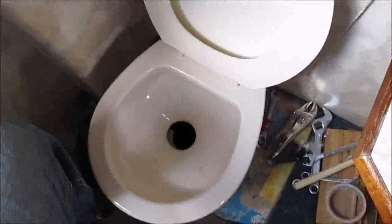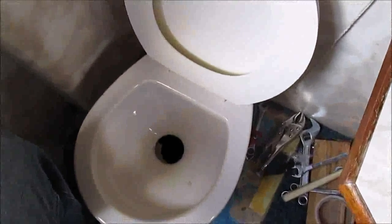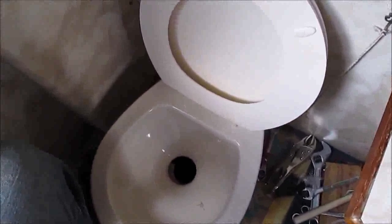Not immediately obvious, so I'm just going to test the flush up, lift it up, test the flush. Okay, so that's not working for some reason. Wonder why that is. So it doesn't work.